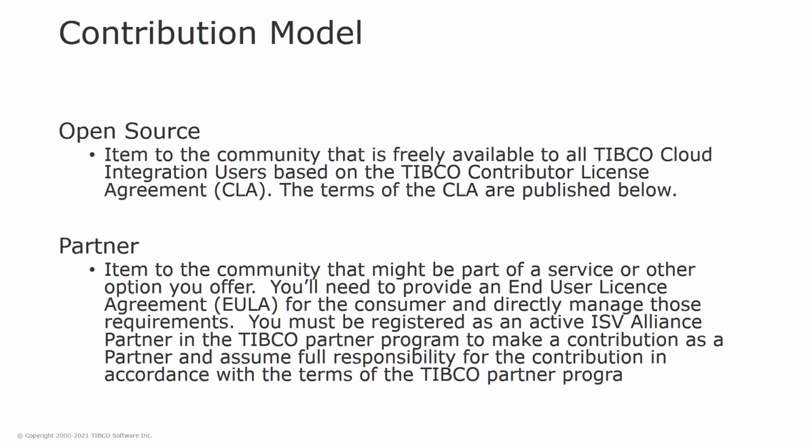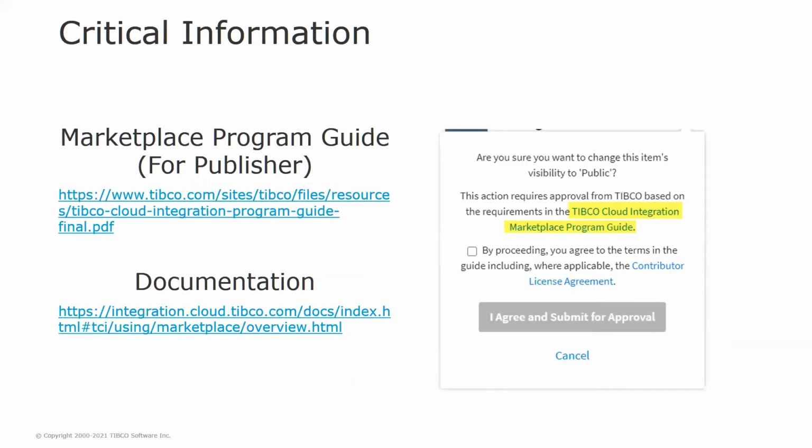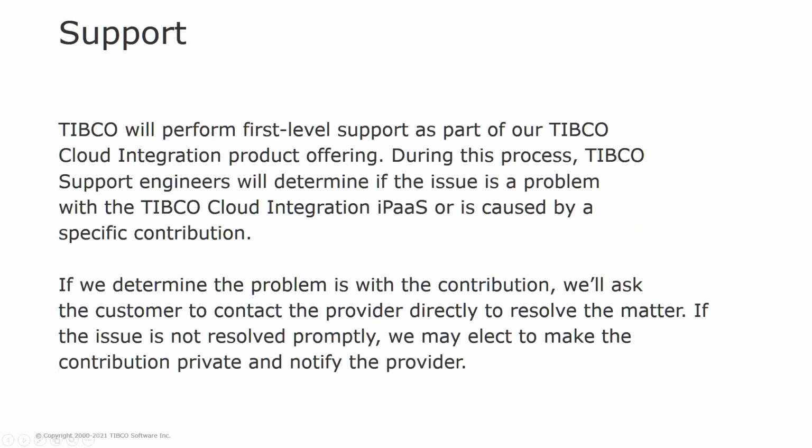And that's also true if you're submitting a Scribe connector for deployment. So there's some good information here. There's the guide for the marketplace as well as the documentation. And then once you make something public, if you're a producer, then you need to go through and read our license agreement and such. So how are these supported, right?